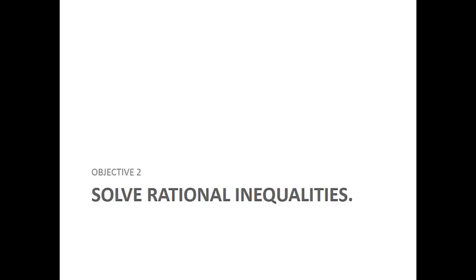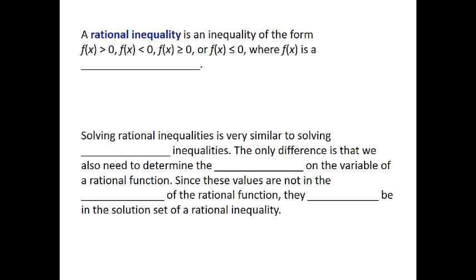In this video, I will demonstrate how to solve rational inequalities. A rational inequality is an inequality of the form f of x is greater than 0, f of x is less than 0, f of x is greater than or equal to 0, or f of x is less than or equal to 0, where f of x is a rational function.